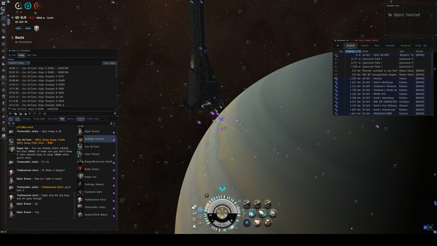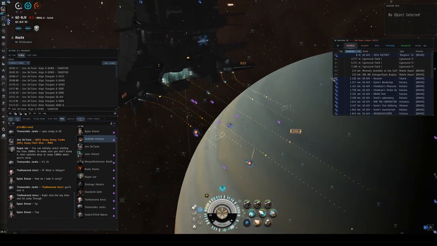Incidentally, guys, Cynos are also on your overview. When a Cyno gets lit, even if it's a hostile Cyno, it'll show up on your overview and you can warp directly to it. I strongly advise against it, though.